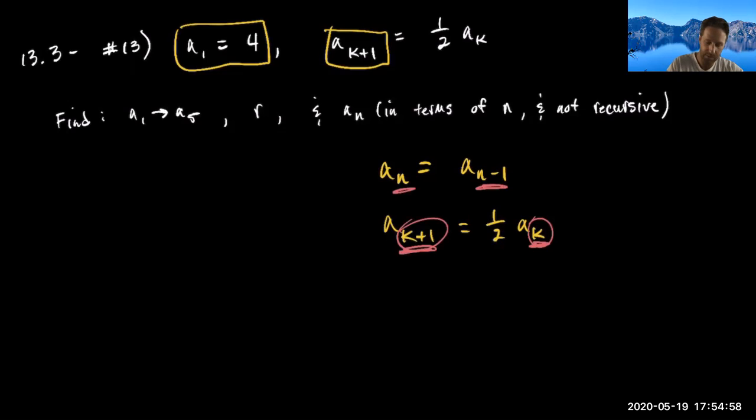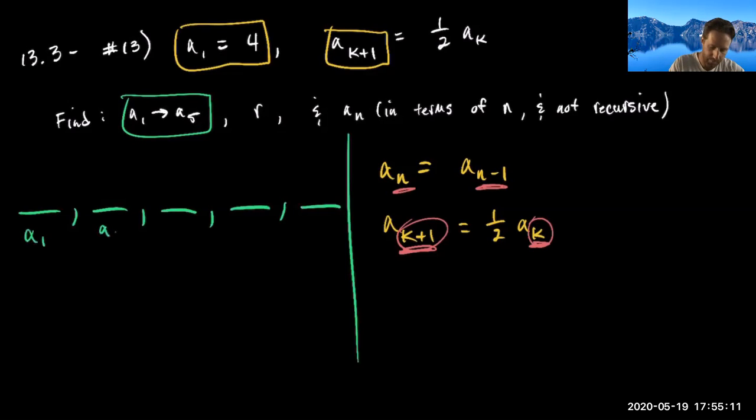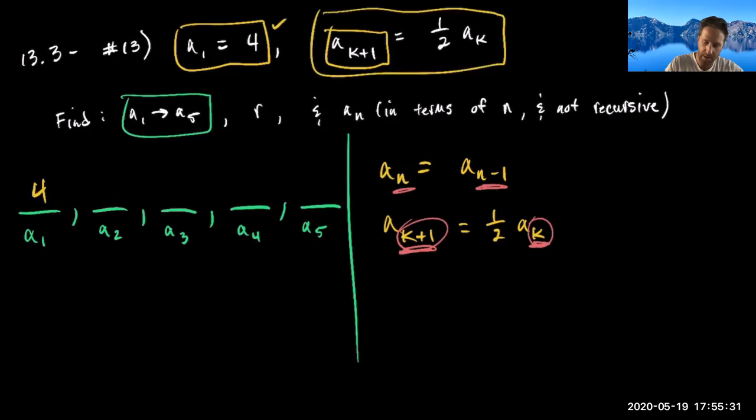So they wanted to find several different things in this one. And the first was, give me the first 5 terms. Now, they already told us the first term. So our first 5 terms, which I'll label, in the homework, they actually had them labeled each individually. A1 is equal to blank, A2 is equal to blank. I'm just writing the blanks horizontally instead of vertically. And I know the first one is 4. They gave us that. But then they told me how to find every term thereafter by just taking the one before it and multiplying it by half.